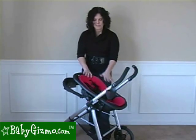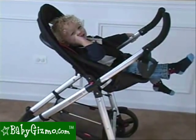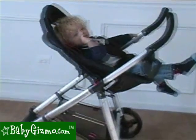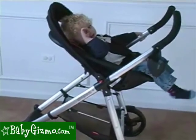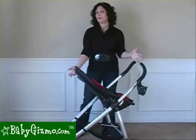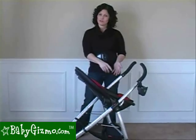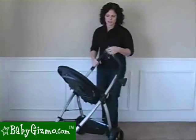This Verso adapter is really going to give you a little bit more versatility for the Smart. As you can see, our tester is 18 months. He is in the reverse position and he's quite happy — reclined enough that he can actually probably take a nap. So these Verso adapters are really great. You might be wondering, can you fold the stroller with the seat in reverse and the Verso adapters on? Well, sure you can — it's not going to be nearly as compact, but let's show you how.